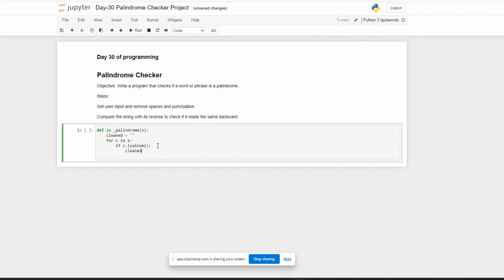So we have cleaned, convert to lowercase, and then add it to the empty string variable that we declared here. So we have cleaned plus equals c.lower().